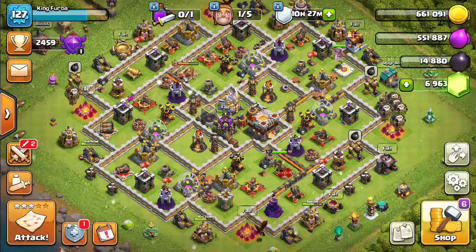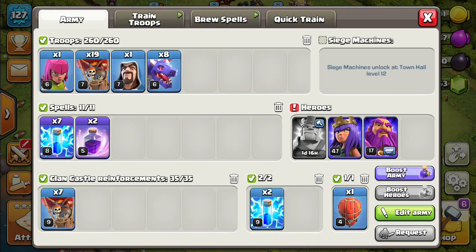Let me show you my troops. Here we have a small change in troops. So one archer, then 19 loon, one wizard, and 8 dragon as usual. Then I have 7 lightning spell, 2 rage spell, and a level 47 queen and level 70 grand warden.